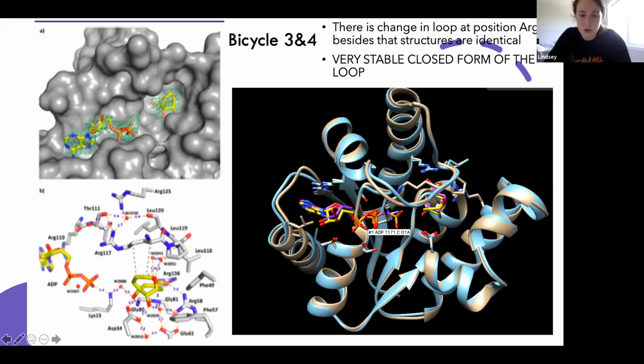This right here is a picture of shikimate kinase bound to shikimate and ATP, and that's the one in blue. The yellow molecule goes with the blue, and then the purple goes with the tan. So the purple is shikimate kinase, and the yellow is the number 3 inhibitor molecule.